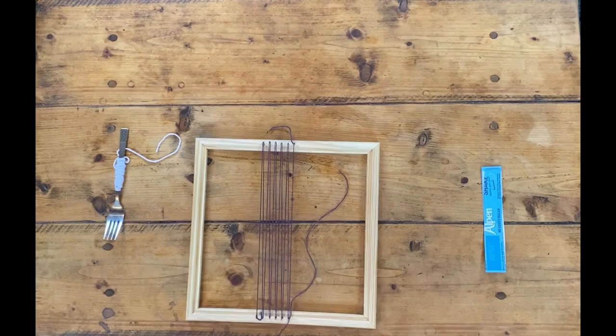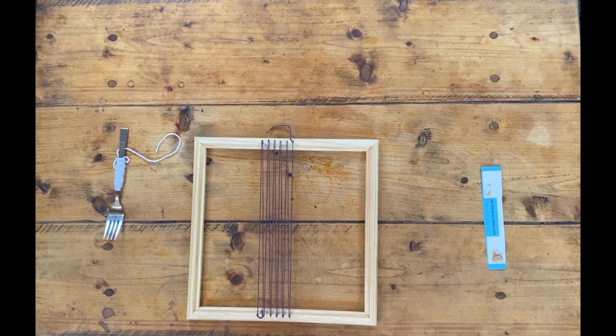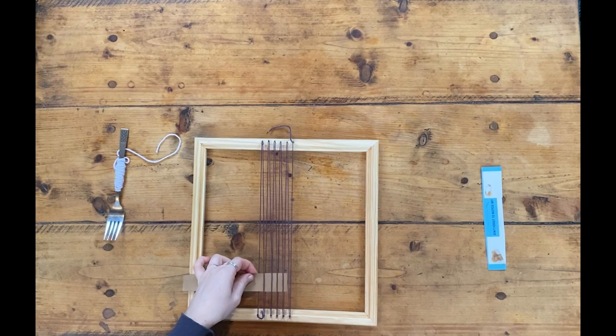Okay, so now let's start weaving. I'm just going to show you how to weave on the wooden frame loom because now they work in exactly the same way. So the first thing that I'm going to do is I've cut two pieces of cardboard. I'm going to use these as spacers. They're there to fill a gap, and also they're there so that they can give me something to beat against.